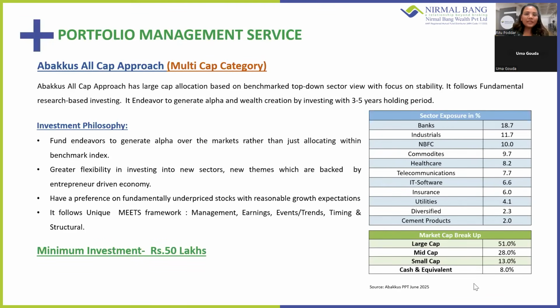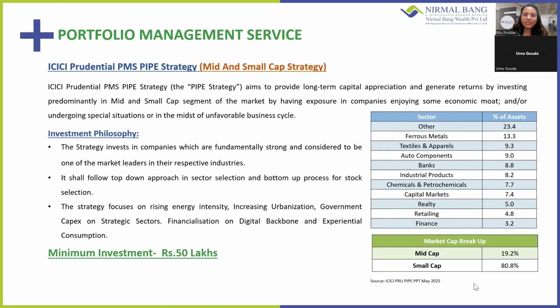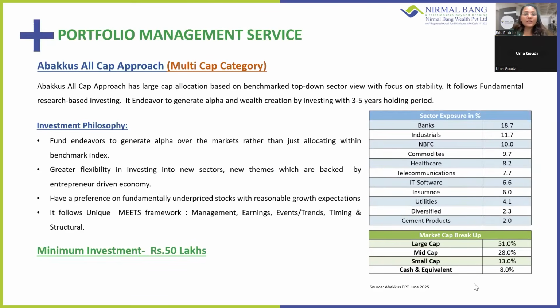There are different PMSs as well on our platform. Even Nirmal Bank is one of the PMSs on the multi-cap side. There are different strategies run on the PMS side, mostly multi-cap, small cap, large cap, mid and small cap. ICICI Pipe is another strategy tilted towards the mid and small cap side. Then Abacus is on the multi-cap side.